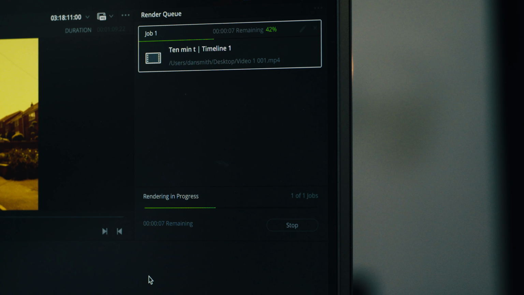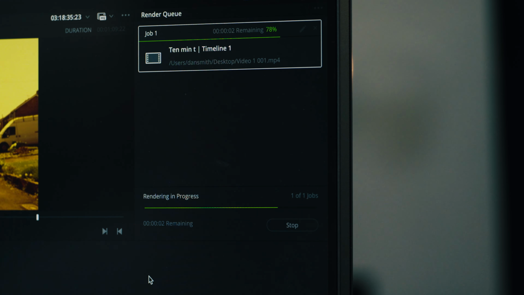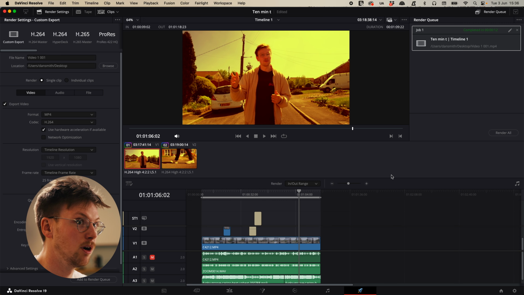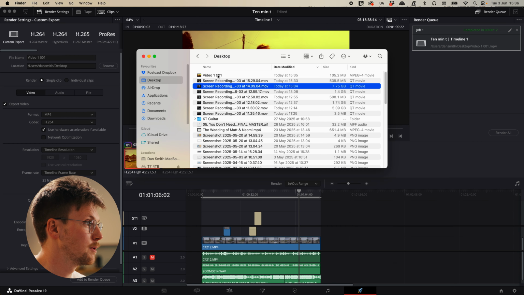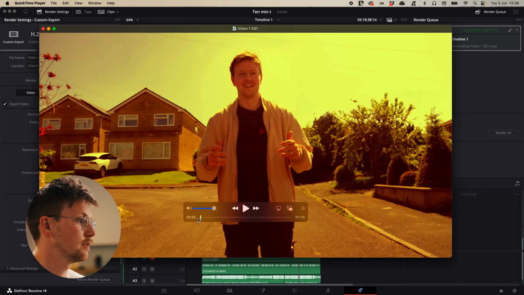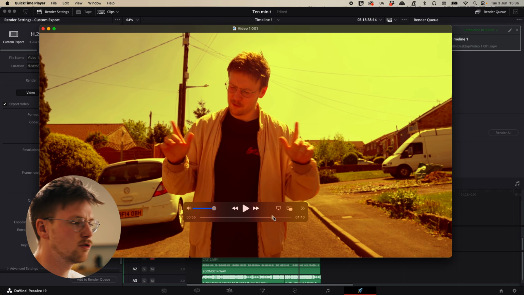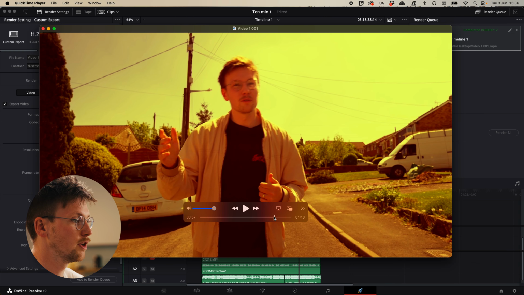Depending on how long your video is and how much processing you put into it will change how long the render time is, but this Mac's pretty powerful and it's quite a short video. So now we're all done. It's worth checking once you've rendered it out, just opening up your video. So this is what we rendered out, and you can see here, there's the video, and just watch it back, check none of the audio is messing up, you've got no missing frames.